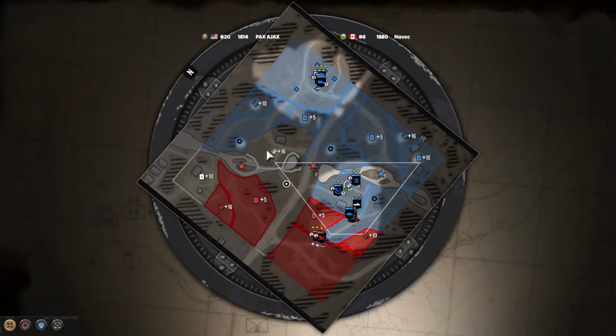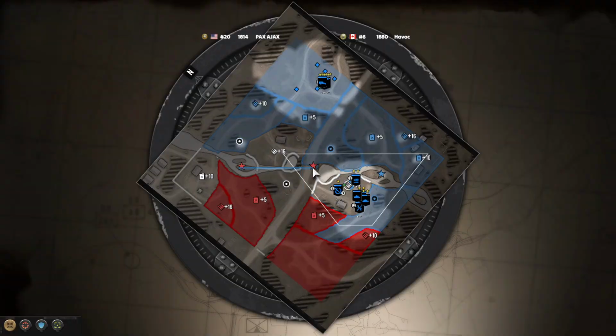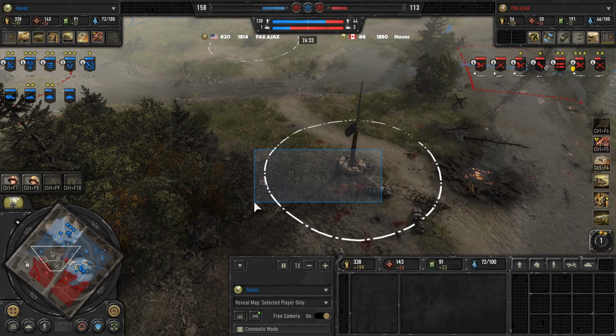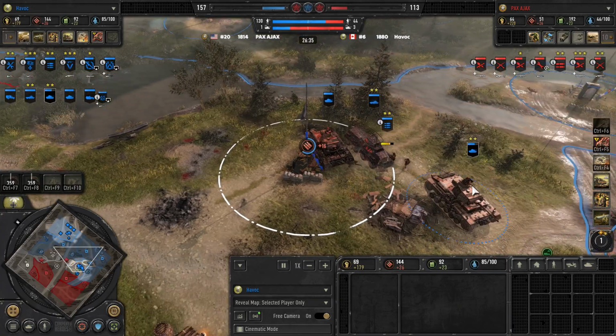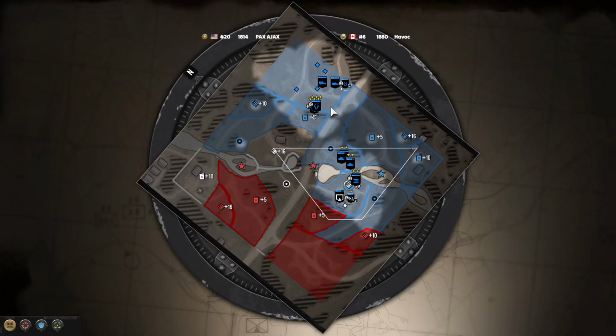PAX still doing a very good job of playing the map pretty wide, despite all the pressure he's facing. He's still got these 2 VPs captured. I probably should have pivoted my focus back to his cutoff earlier, but as we get some repairs up, we're going to be able to do that.